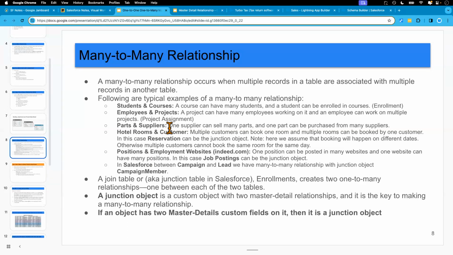Think about a school. Can one student take multiple courses? Yes, right? So in college, we can have one student that takes like physics course, math course, music course. They can do that. They can take more than one course. That's the case 99% of the time. And also, can we have multiple people taking the same course? The answer is yes, correct? We could have 5 students taking math course.